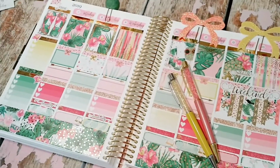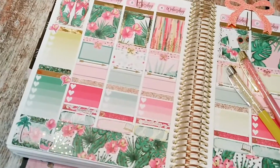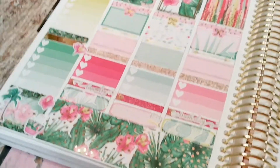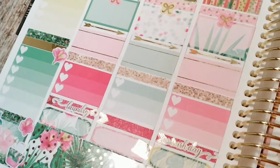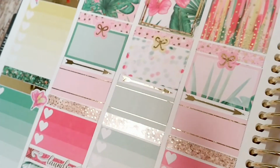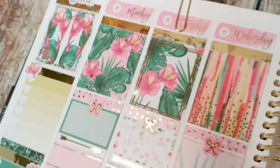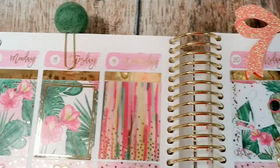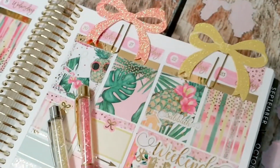So Amy, thank you for sending me these kits. I'll be doing another one in a few more weeks. Give me some more time to catch up. But y'all definitely check out her shop, see what she has. She's just getting started, and she'll be listing some new ones very soon. These are scrumptious. I really ended up loving this kit. It was adorable. Her site is Directly Graphics on Etsy.